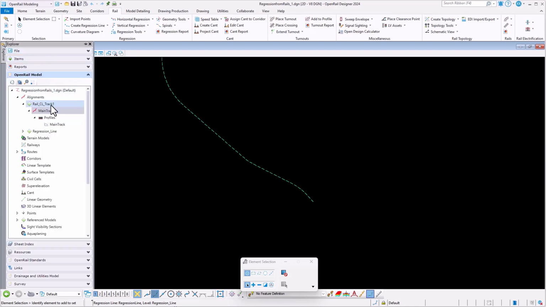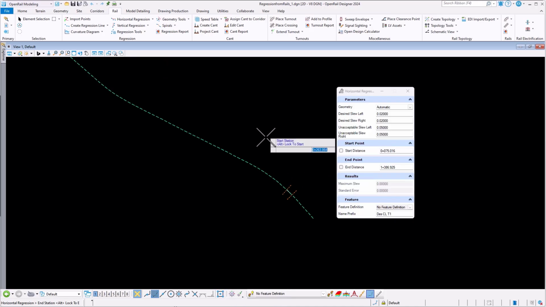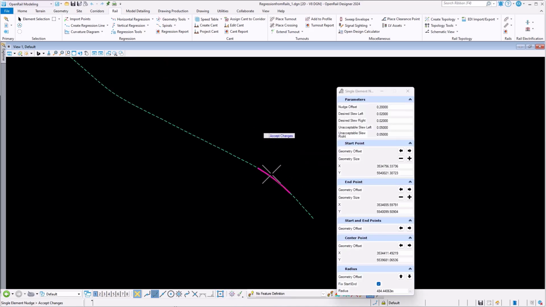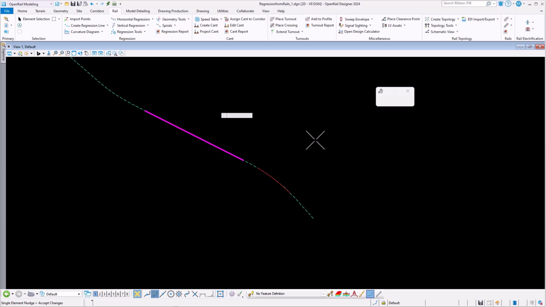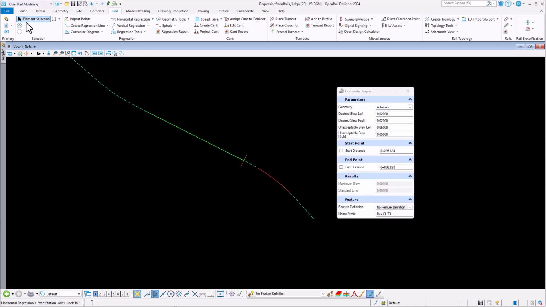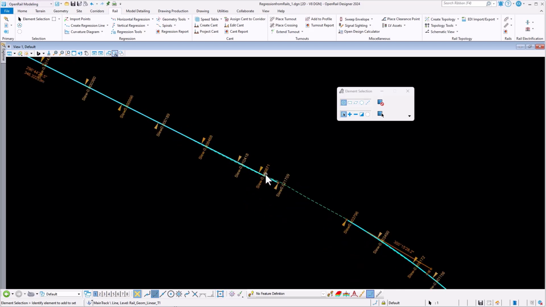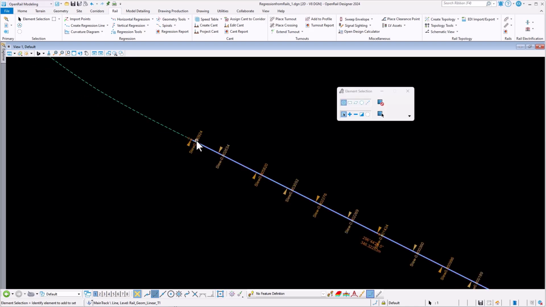When new regression data is created, an empty geometric complex is also created with it. This complex includes both horizontal and vertical elements. As you add new elements to your design, that can be an arc, spiral, or a line, these will automatically be added to that complex, which has a special relationship to your regression points. As a result, as you're adding elements, the slew values will automatically be updated.